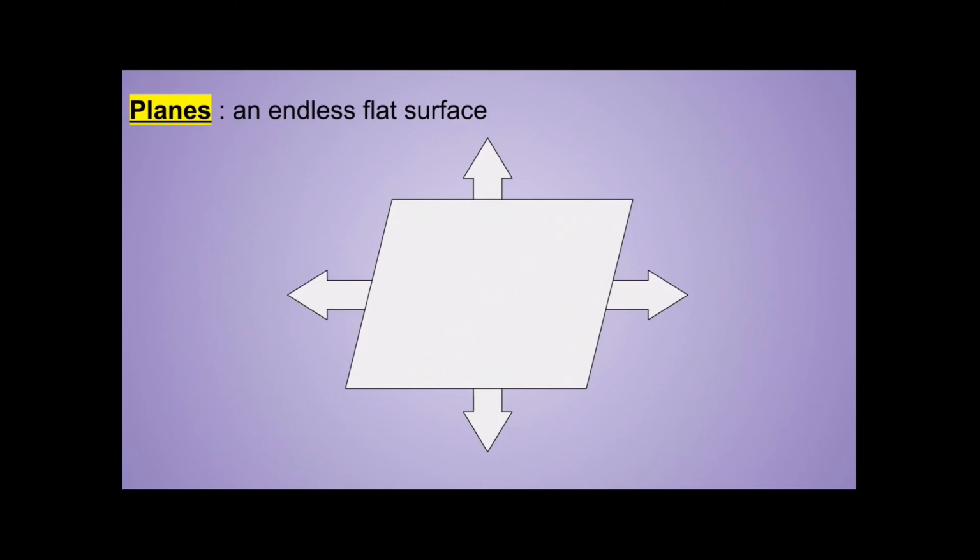So let's talk about how we would name a plane. In order to name a plane, all you have to do is pick 3 points anywhere on the plane. So for instance, I have my plane here, and I'll draw point A here, B here, and C here. And you can see that none of these points are on a line. They're just 3 random points that I could have put anywhere. Well, in order to name this plane, I would just write the word plane and then take the name of these points I drew on my plane and write them next to the word plane. Okay, so this plane would be called plane A, B, C, and that's really all there is to it.